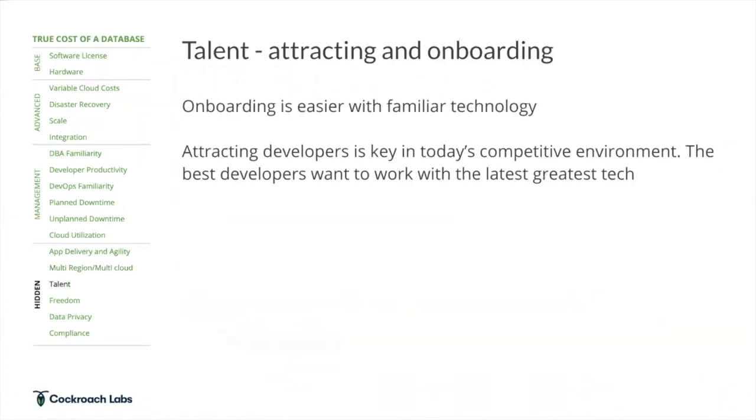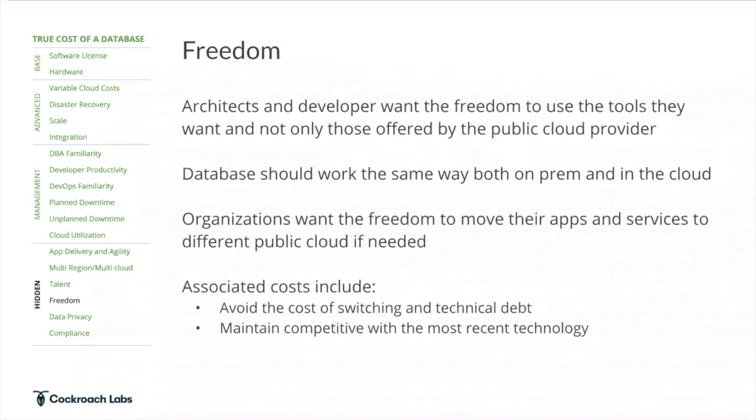Talent, also important. I think most younger developers want to work on really cool tech. So it's, like I said, way down on my list, but also pretty important. Having the latest technology for people to deal with will keep people happy and attract people to work at your organization. Freedom, I think about in 3 different ways.